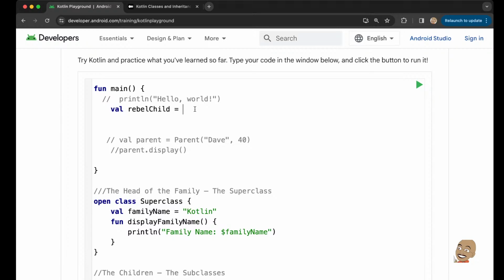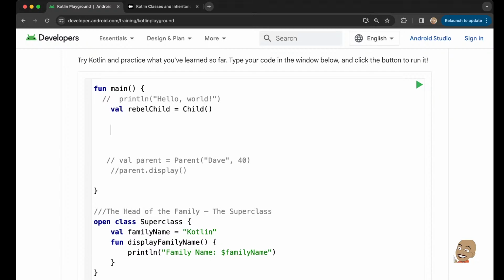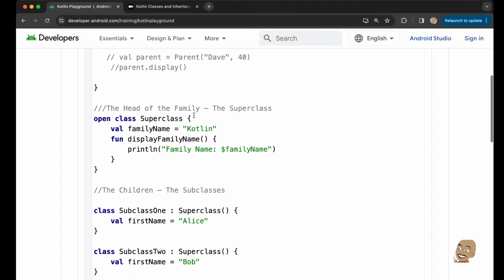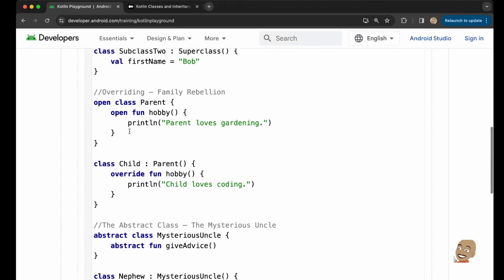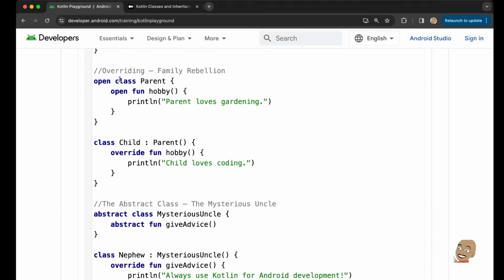So this equals child of the class name. We're not passing anything in there, so that's fine. And then they both have a method called hobby.